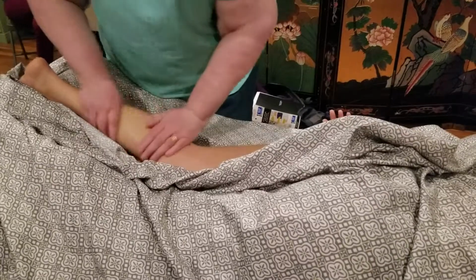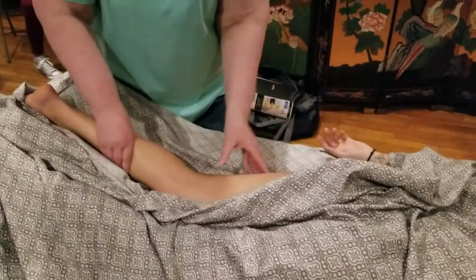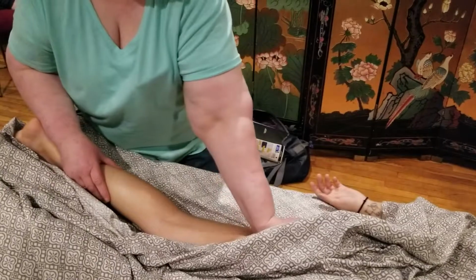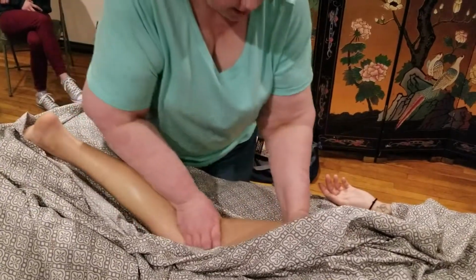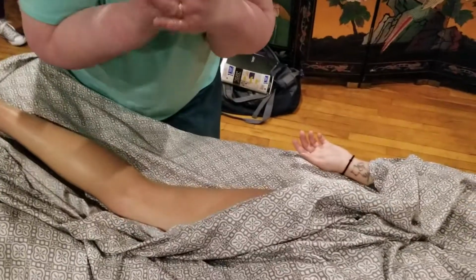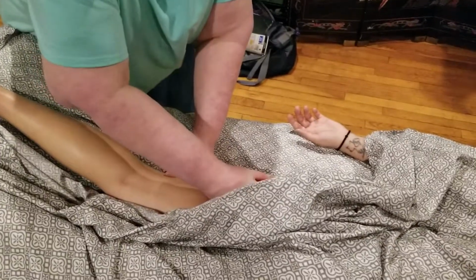So I get the oil in my hands and I start on the leg. And now that routine did not show hamstrings or calves, so you can get in there. You want to make sure you're using firm strokes. The bigger muscles, you can use the fist, the finger, the knuckles on your hand, the flat of the top of your hand, and get right in there.